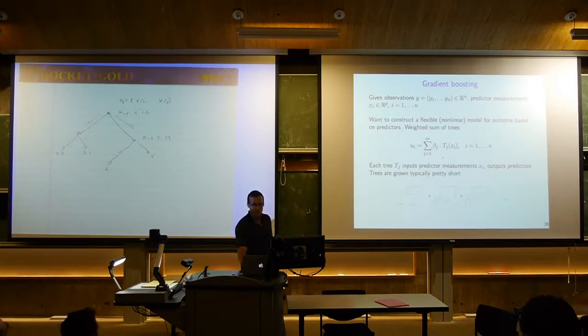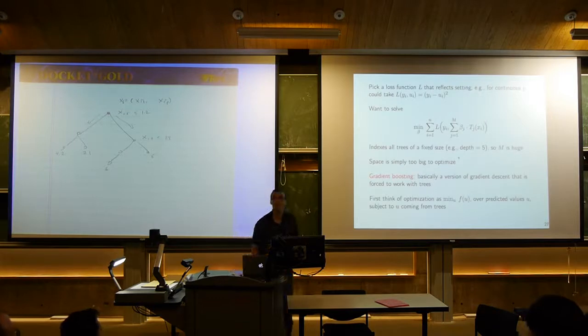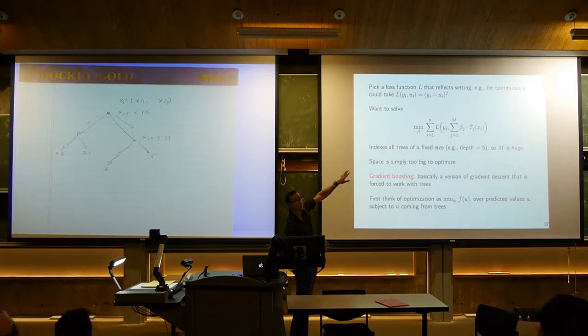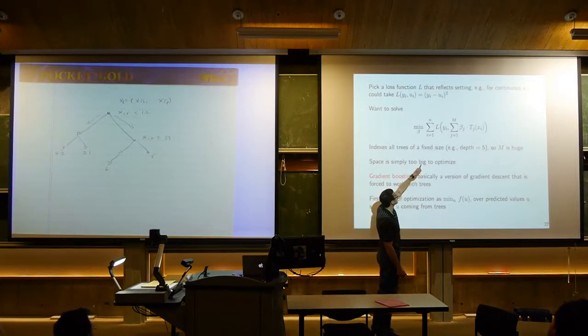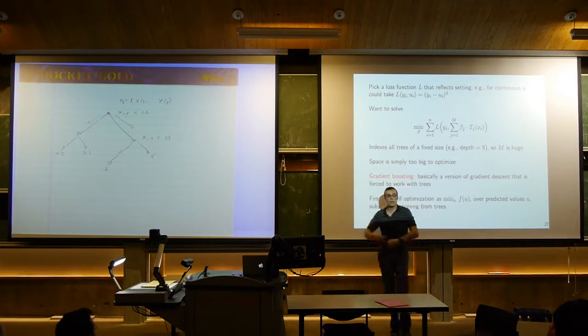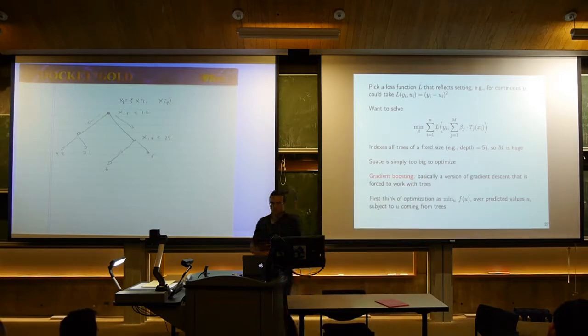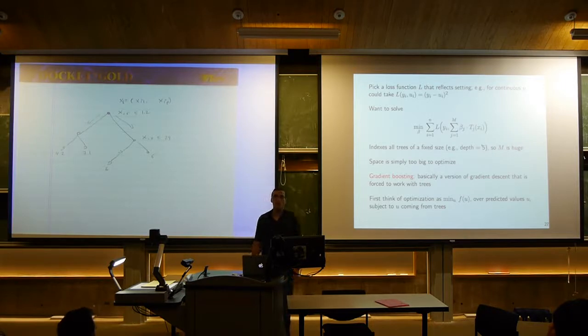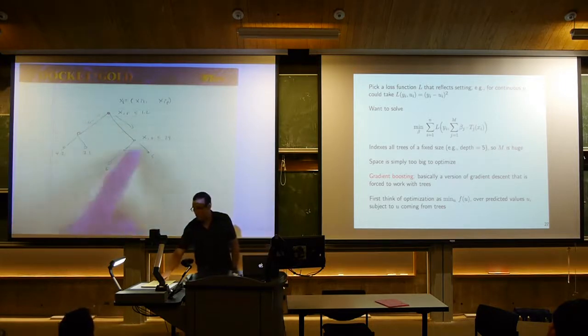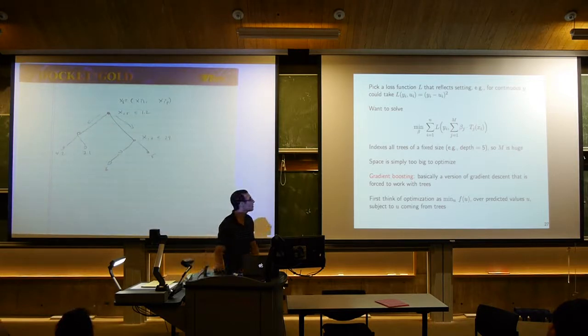But as we've written it down, it would be essentially impossible to optimize. Let's suppose I fix a loss function, like squared error loss, because I suppose my y's were continuous. And I want to find the parameter vectors beta that minimize the loss between my observed y's and this linear combination of trees that I'm trying to form. Because the number of possible trees here, which I've written as capital M, is just so enormous, this is essentially impossible to optimize, even for smallish problems. Just because there are so many possible options for these trees, right? It's just too hard.